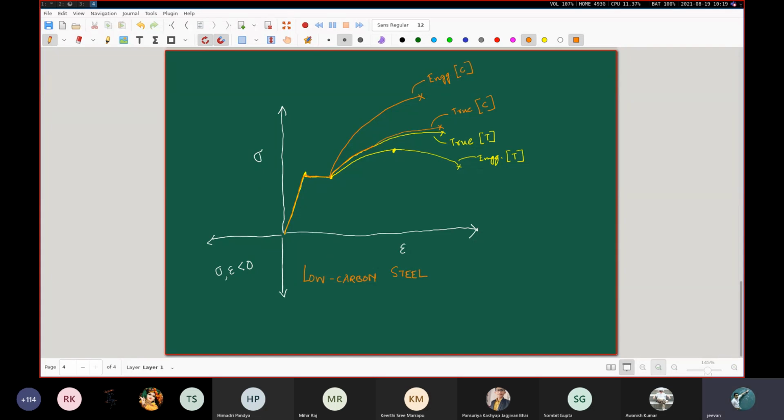Now you tell me, first of all, why there is this difference between the true stress, true strain diagram and the engineering stress, engineering strain diagram for the tensile case. Sir, because here the area will increase, not decrease. No, no, for the tensile case, I'm asking. Sir, the stress will increase, so the strain will also increase proportionately along with the stress. So it is a little bit above the engineering stress strain diagram in the tension case.